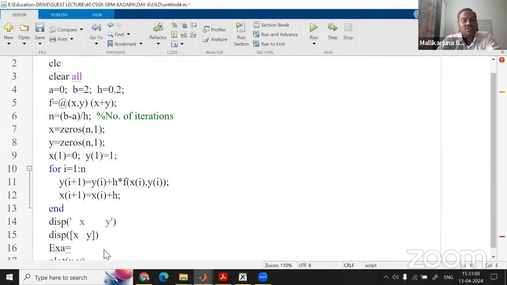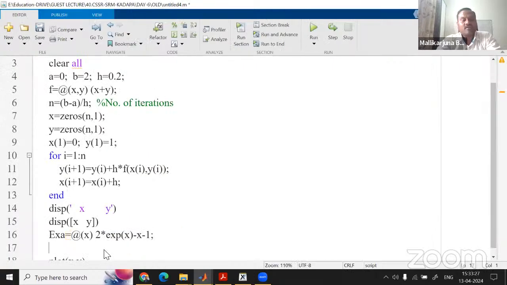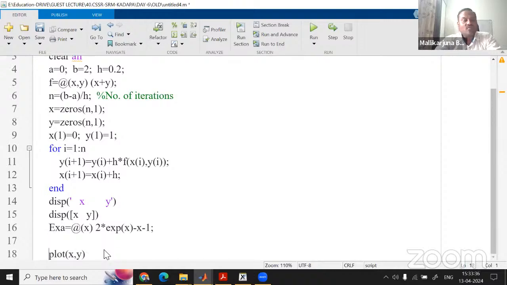Exact is equal to the same. What is the solution here? Yes, sorry. 2 e power x minus x minus 1. Got it, right? 2 e power x minus x minus 1. This is exact. Now x comma y, you got it.